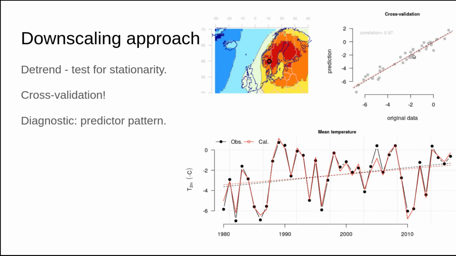And then finally, we also look at the predictor pattern. This is a weighted pattern of the predictors which correspond to the variations in Oslo. You can see that it makes sense, that the temperature in the same region varies with Oslo, and there may be stronger amplitudes inland as well. So these are 3 ways of evaluating the downscaling results.